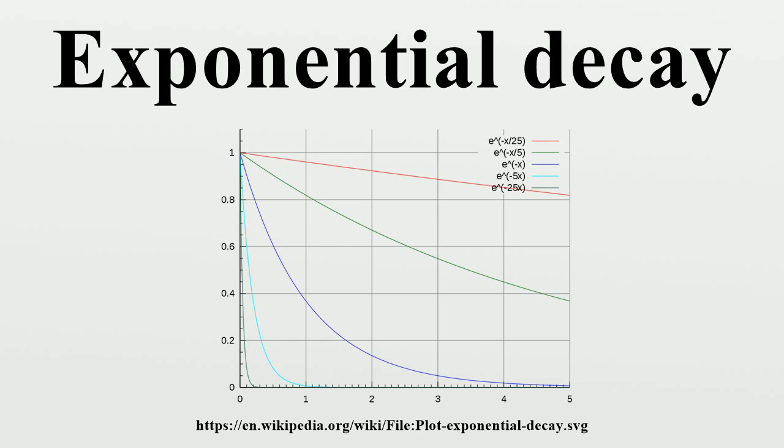Physical optics. The intensity of electromagnetic radiation, such as light or X-rays or gamma rays, in an absorbent medium follows an exponential decrease with distance into the absorbing medium. This is known as the Beer-Lambert law. Radioactivity. In a sample of a radionuclide that undergoes radioactive decay to a different state, the number of atoms in the original state follows exponential decay as long as the remaining number of atoms is large. The decay product is termed a radiogenic nuclide.